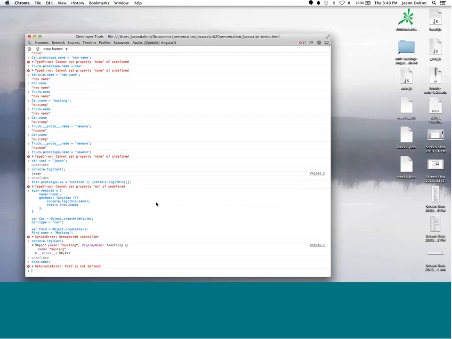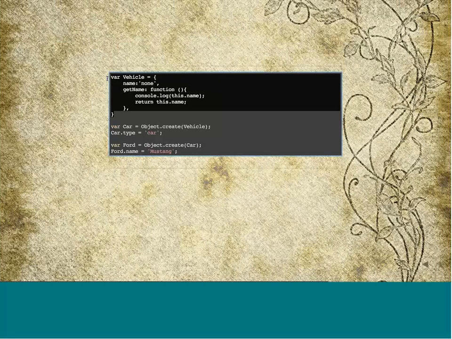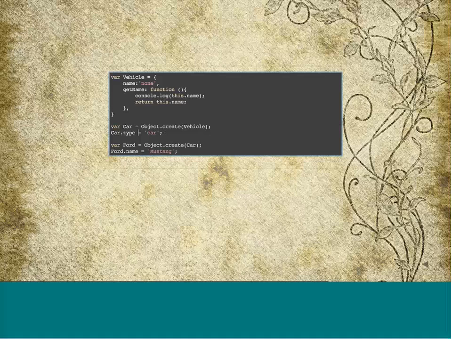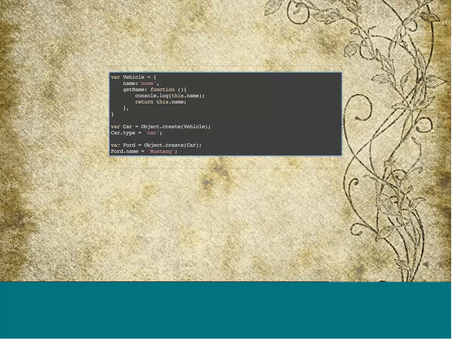Let's try this again. Click my vehicle first. Click my car. And let's click my forward.